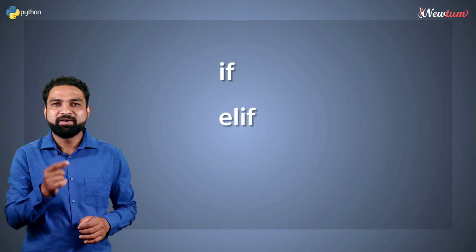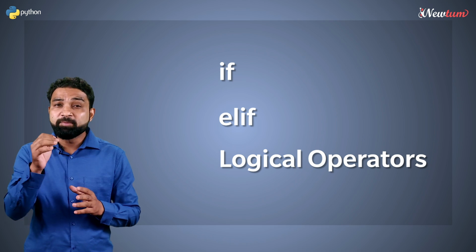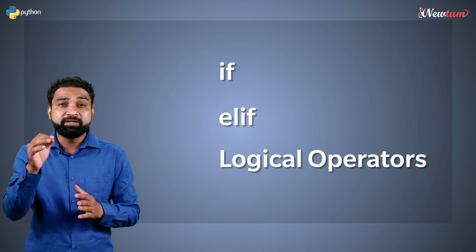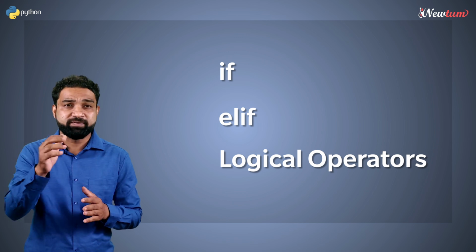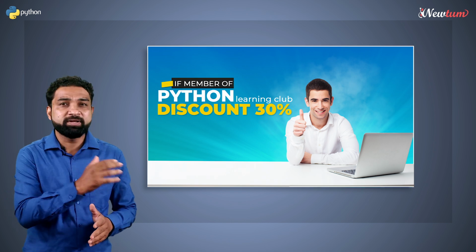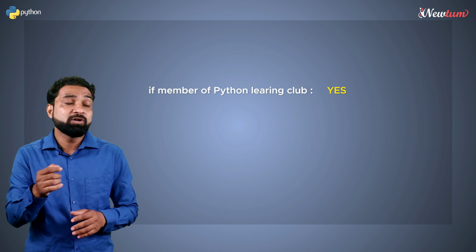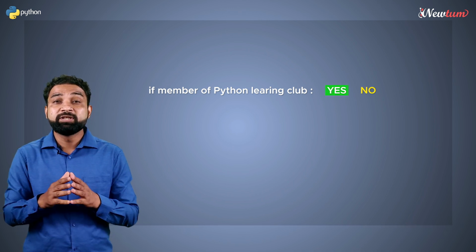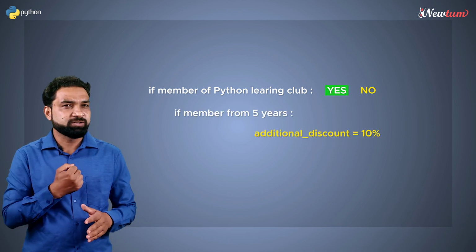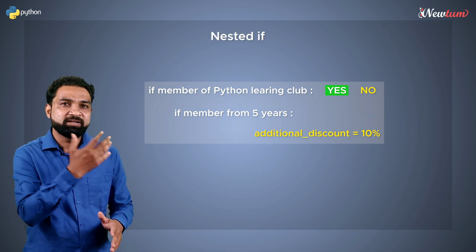Using conditions is very typical in programming. We have learned how to use if, elif and the logical operators. But in many cases, we come across a situation where we have to take a decision only when some other conditions are satisfied. Like, you are eligible for a discount if you are a member of a specific club. In such scenarios, the program first needs to check whether you are a member or not. If yes, then only it will apply a different conditional discount. Well, we call it nested if, an if inside another if.